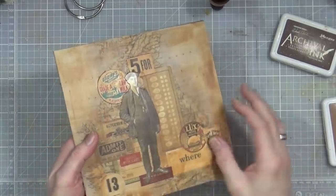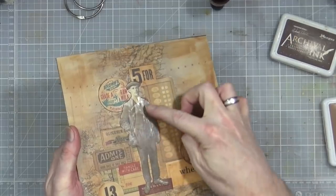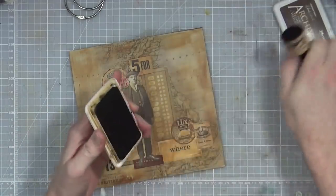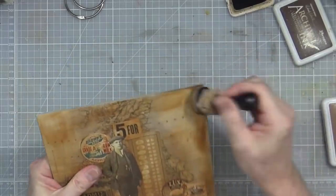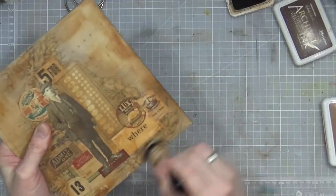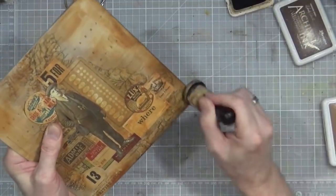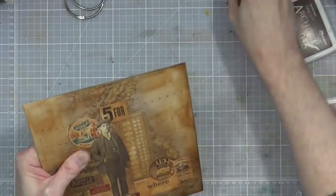Okay, so that is now pretty much dry. There's still a little bit of shine on him, but I will knock that back later with some clear gesso. But before I do that, I've got my potting soil archival ink. So all I'm going to do now is just add some more grunge around the edges, because, you know, I can.